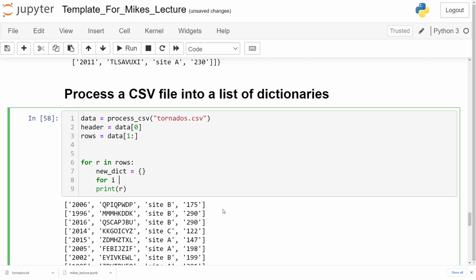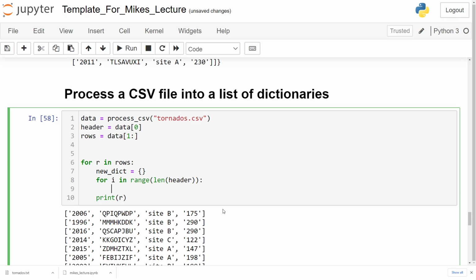So for i in range of length, in this case I'm just going to use the header. And then in my new dictionary, the key is going to be that header item, header of i, and that's going to equal row. I named that r this time, r of i.